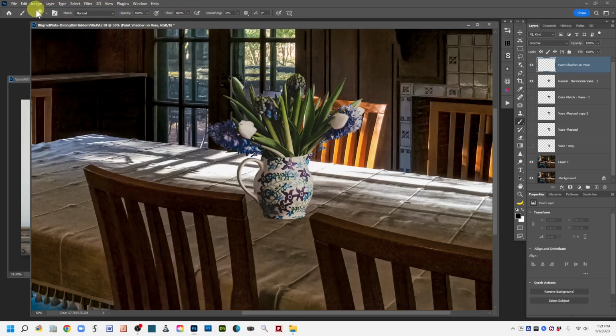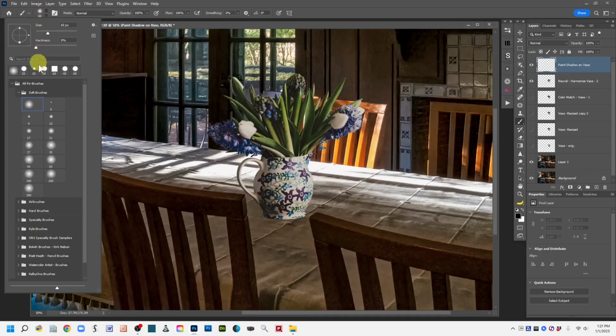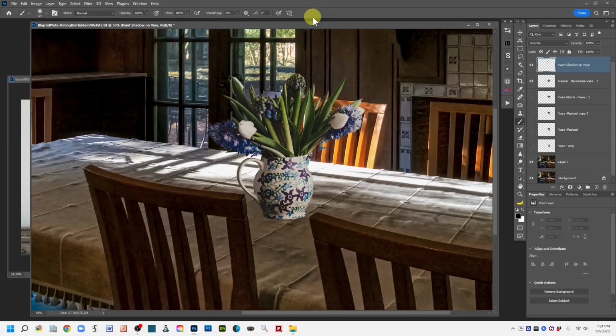So come up to your options bar, which is up here across the top for the brush tool. Every tool has different options associated with it, and you can find them up at the top. So let's come down over here to the brush, type of brush, click that little down arrow, and I'm using a soft brush at a soft setting, so that's good. That's what I want to be using.